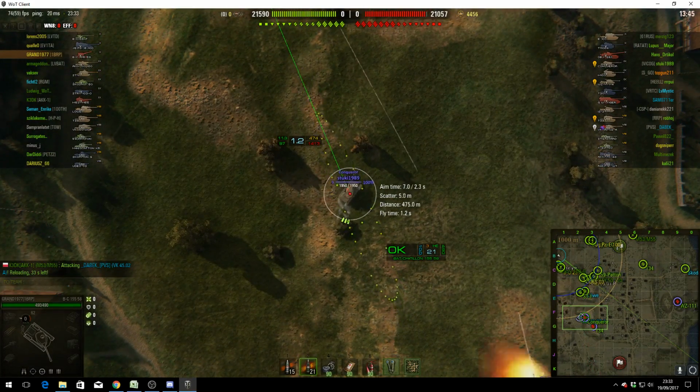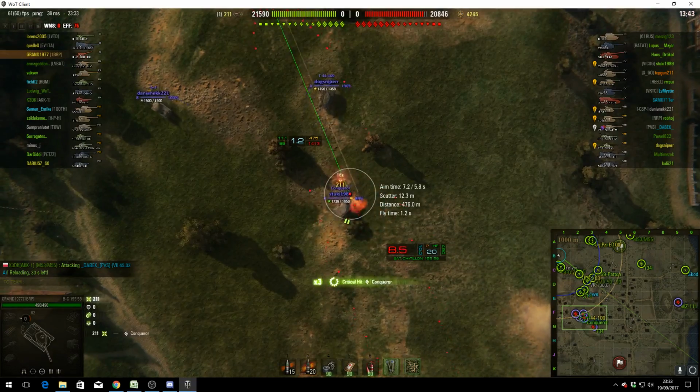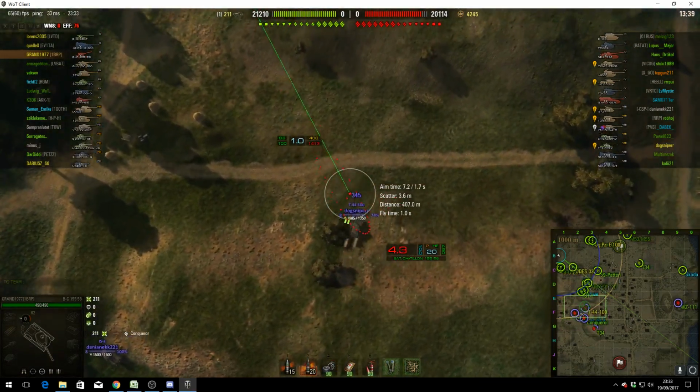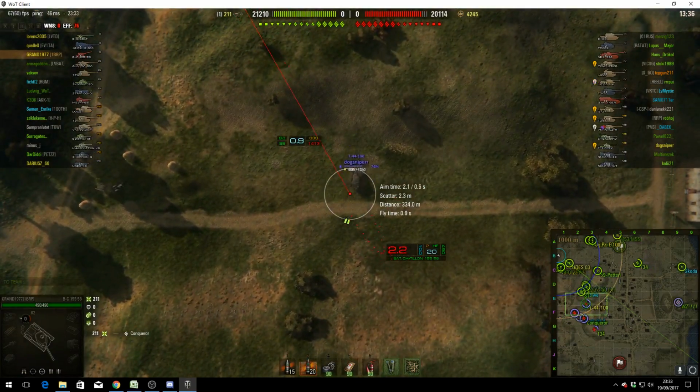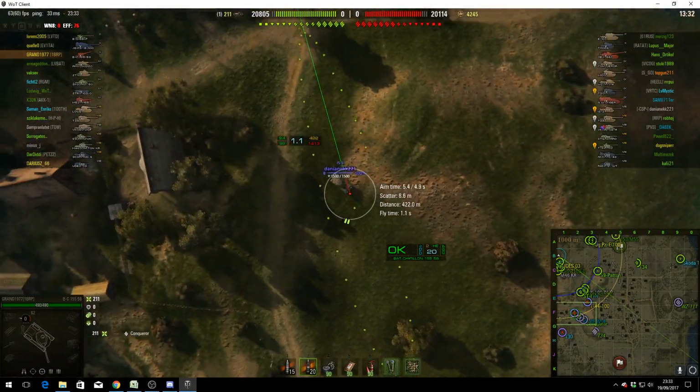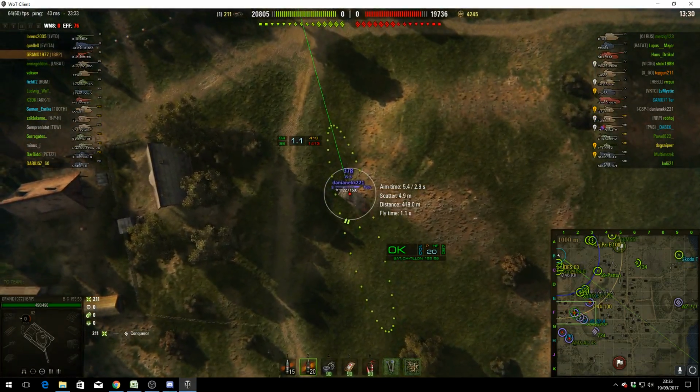Okay, he's now set his sights on a Conqueror. Rounds out, and a direct hit. 211 points. You can see an advancing T44, but is he going? No, he's decided against it. He's going back to the Conqueror. No, selected an IS-3 that's on the corner.